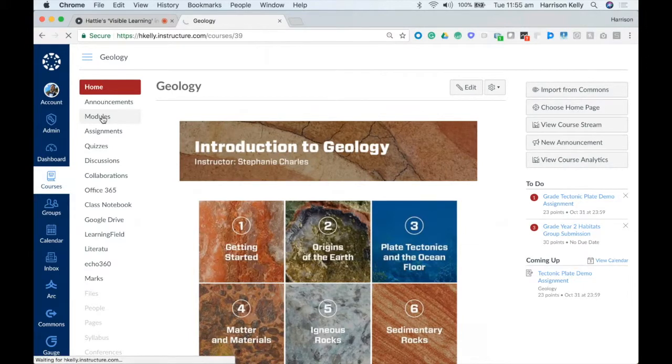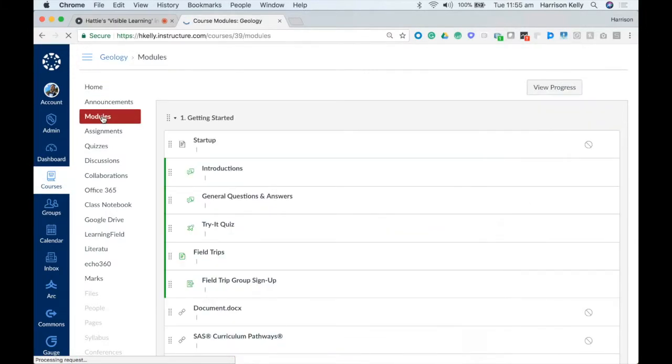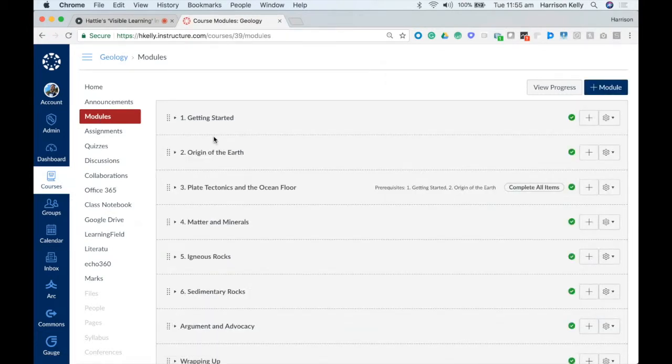So if I go into the module view just here, I'm just going to click on modules. We're going to see a list of the modules I've got in my geology course. Now, while this is loading up, you can see I've got 6, 7, or 8 different modules here. I have the luxury as a teacher, if I block these into modular pieces of content, of moving these to a desired location. So perhaps my students are working through it in a different order, or I actually want to adapt to certain accelerated students in my class in the order in which they've gone through things in a logical and progressive format.